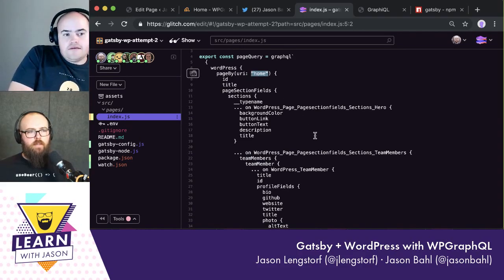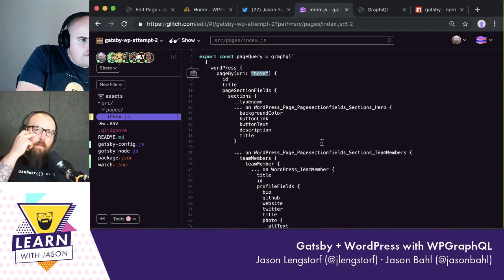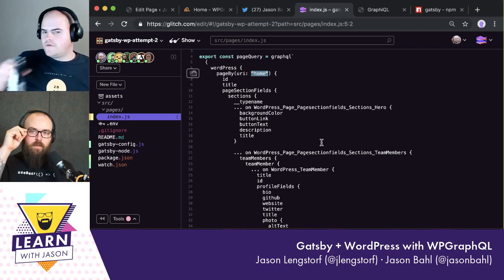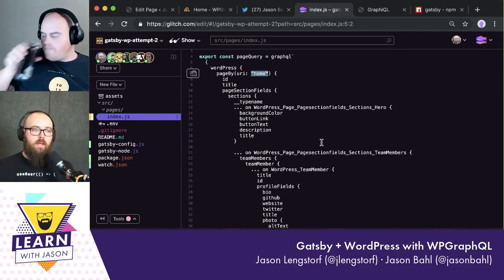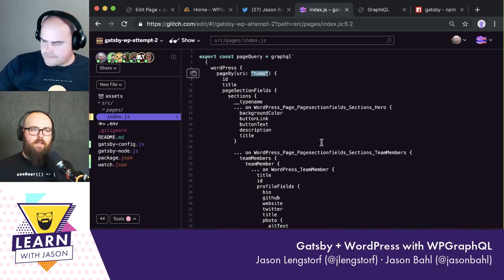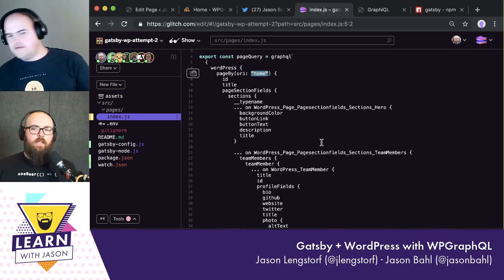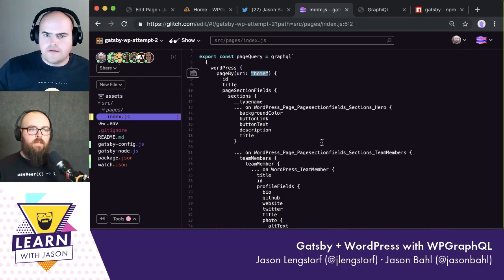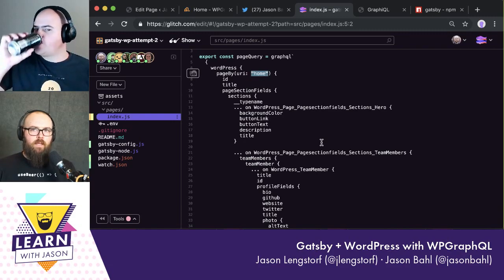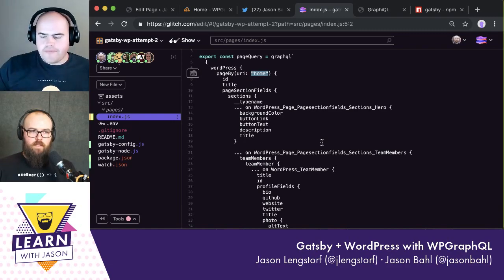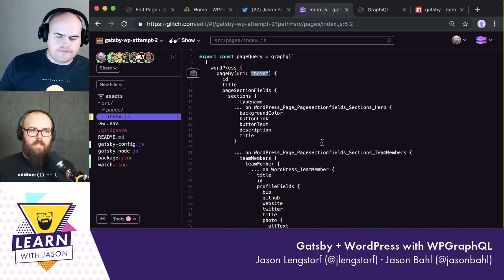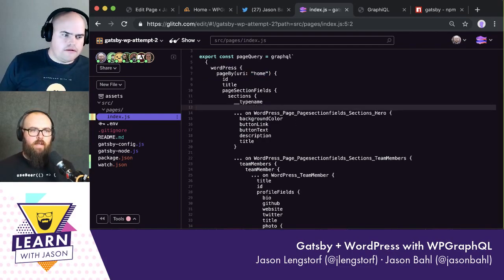And there's a question about the schema inferred type. Tony, if you're asking about the schema inferred types for what's available in a union, then I think it has to be something that exists in the schema. I don't think it has to be inferred necessarily, but it does need to exist. Whether it's been inferred by Gatsby or explicitly defined by you, I don't think that matters. If that was the question, feel free to ask again if I'm not answering what you're asking.